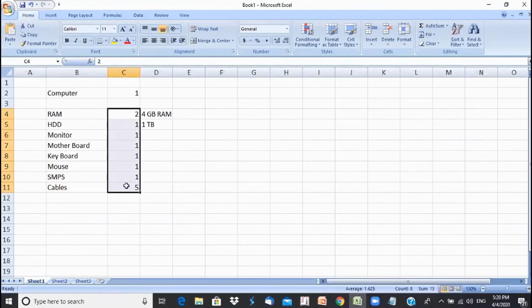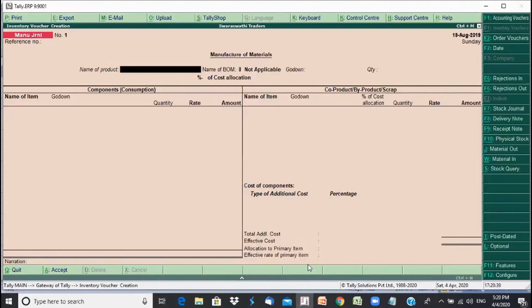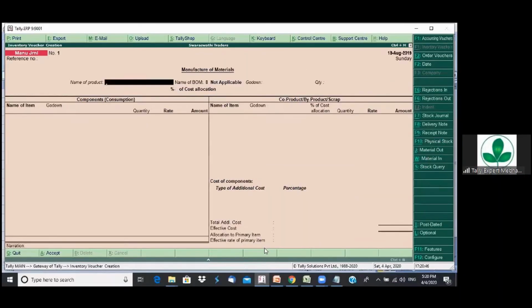If I'm a manufacturer of computer systems, I buy all these raw materials from my supplier and do the assembly of the computer. That is where you can use this manufacturing journal. We will cover this in more detail in Tally for manufacturers. I'm just giving you an example to show how the manufacturing journal voucher type could be configured.